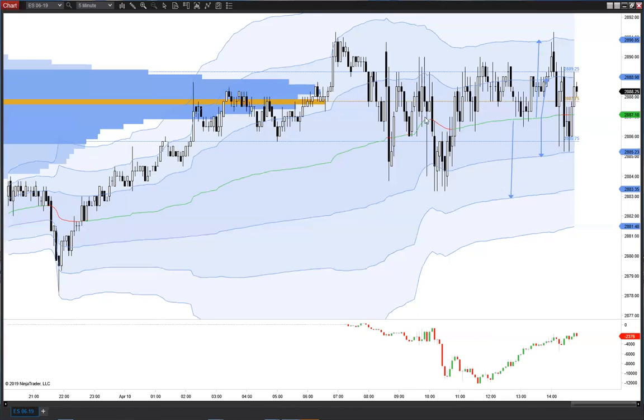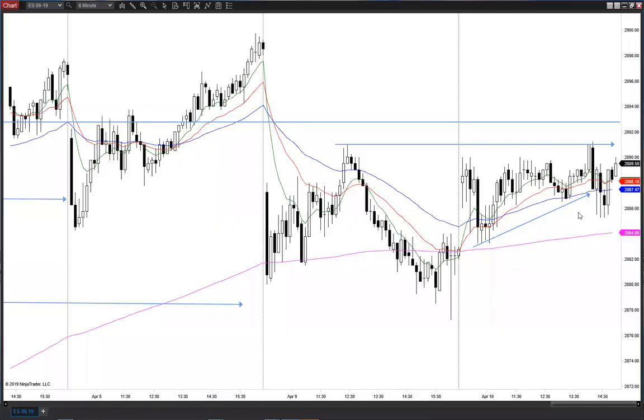This is the type of market that will probably chop around and then maybe after hours do its move without traders. Very frustrating for both sides wanting a big move — nobody getting what they want yet. Sometimes you can fine-tune the charts. This is an eight-minute chart, kind of between the fives and the tens. Just looking at a chart like that, it tells me we have not spent a whole lot of time underneath the trend line. The market is still chopping and trying to get up. This will be a third-time-through trade at one point if we get through here.